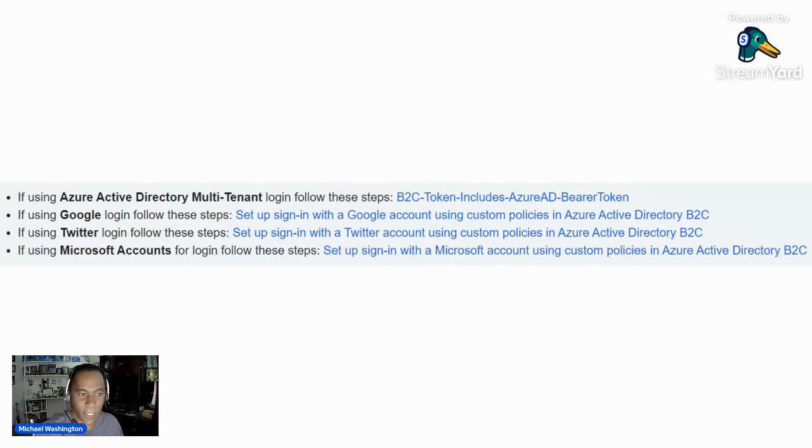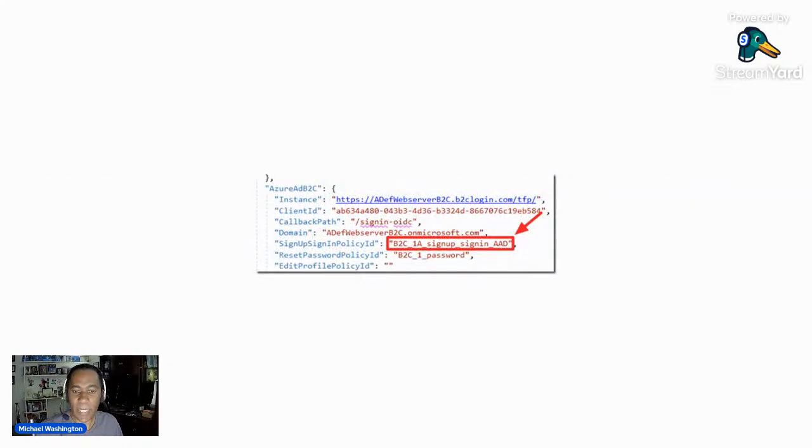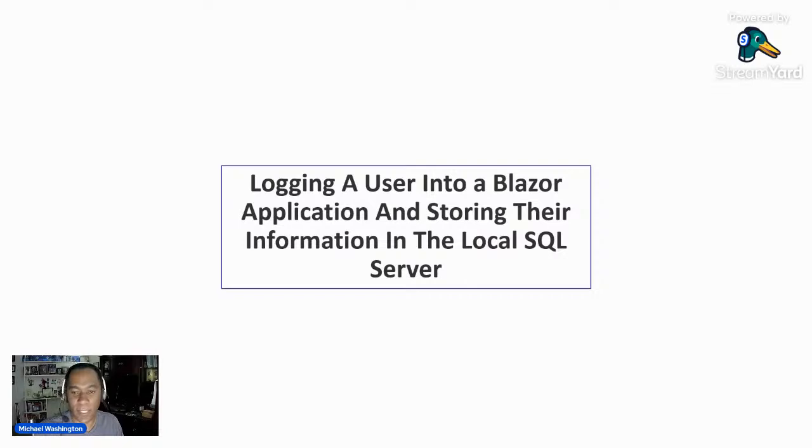There will be links to say you have to set up an Azure Active Directory tenant using this link. You set up Google using this link, Twitter using this link, and Microsoft accounts using this link. Ones that you don't want, you can just remove those sections from the custom policy, and then they won't be there. And then, like I said, the final thing is that to trigger this policy, you would put in the name of the policy ID, and when a person clicks on it, it would use that policy rather than, say, the default user flow.